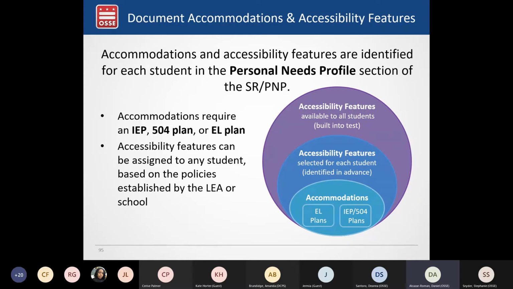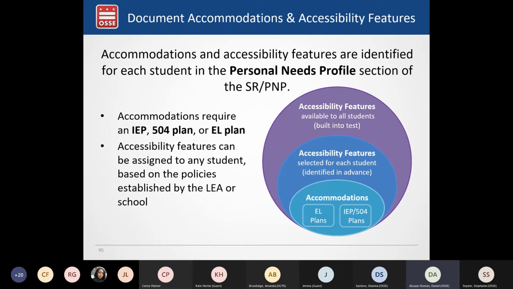So accommodations and accessibility features are identified for each student in the SRPNP file. They do require students to have an IEP, a 504 plan, or an EL plan that details these features. They can be assigned to any student based on the policies established by the LEA or the school.